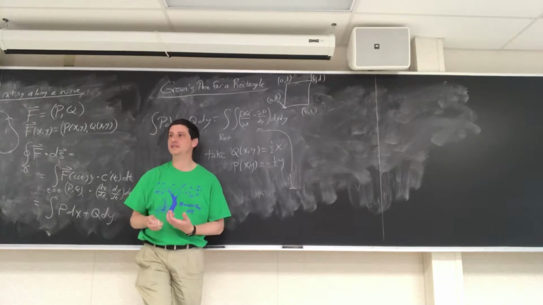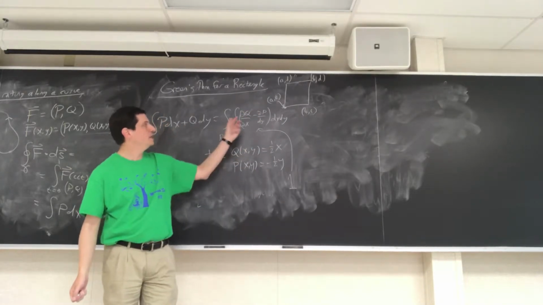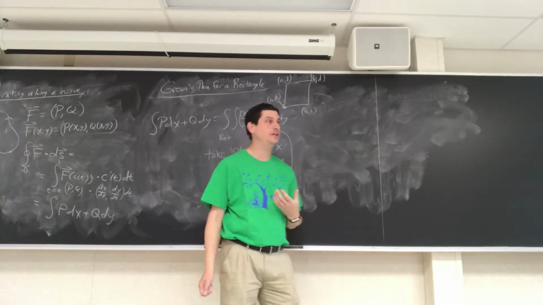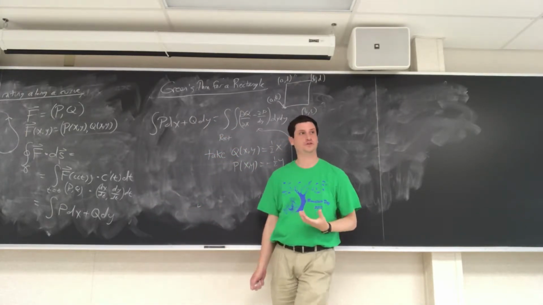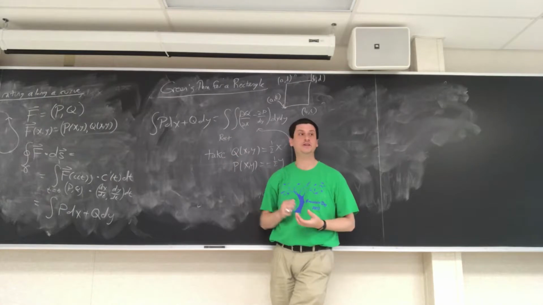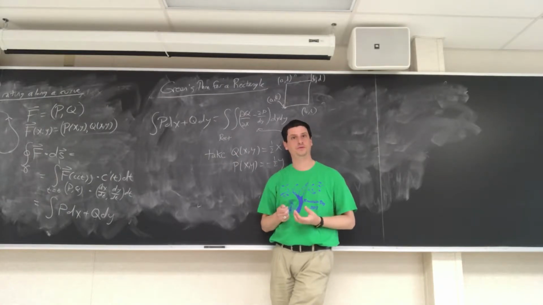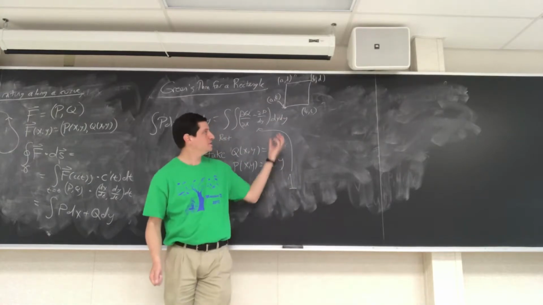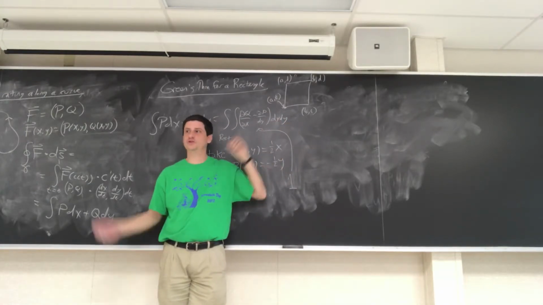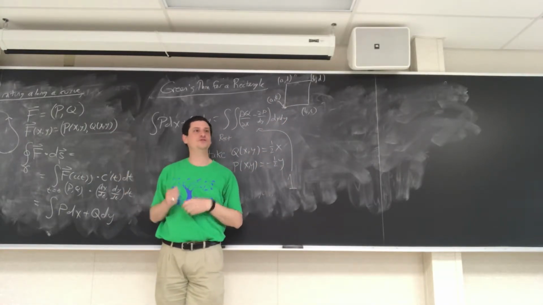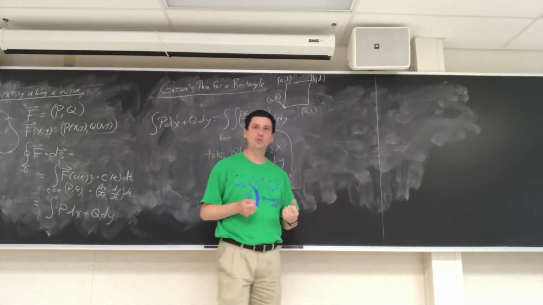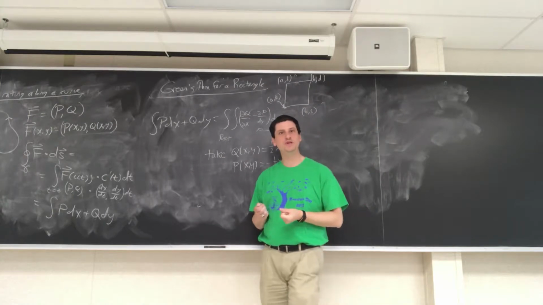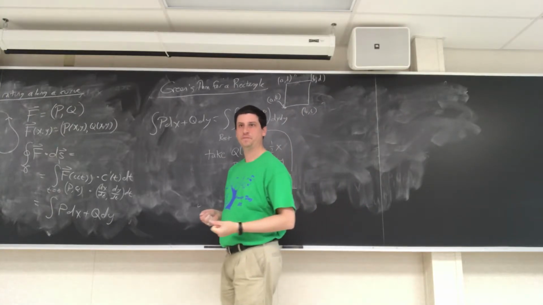The reason we should be excited is that this theorem holds even if the curve is not a rectangle. And we can use this to calculate areas of more general regions. If you want, we can use it to calculate the area of the circle we talked about a moment ago. That's the power of this result. It allows us to pass from some two-dimensional integrals to one-dimensional integrals, or one-dimensional integrals to two-dimensional integrals. We saw when we were integrating e to the negative x squared, it was actually easy to bump that up to a two-dimensional integral and use polar coordinates.